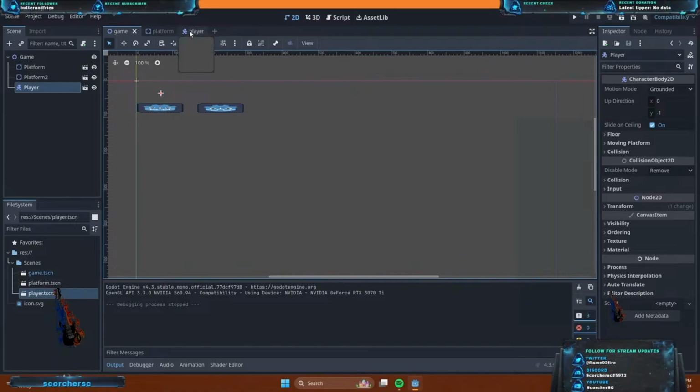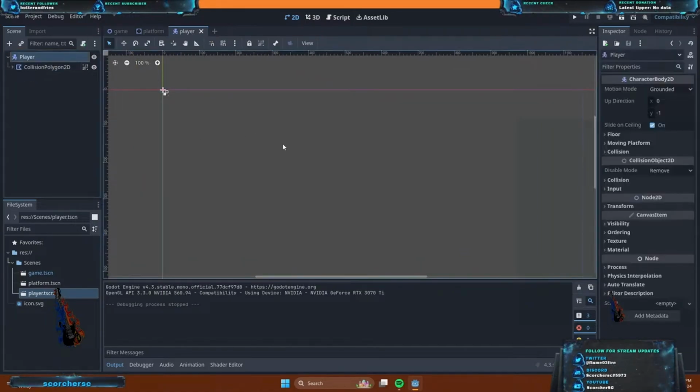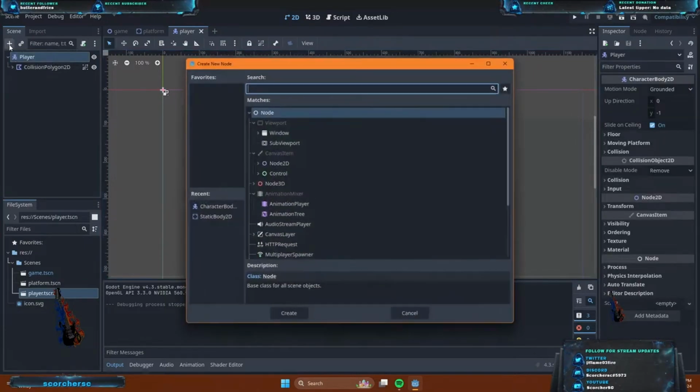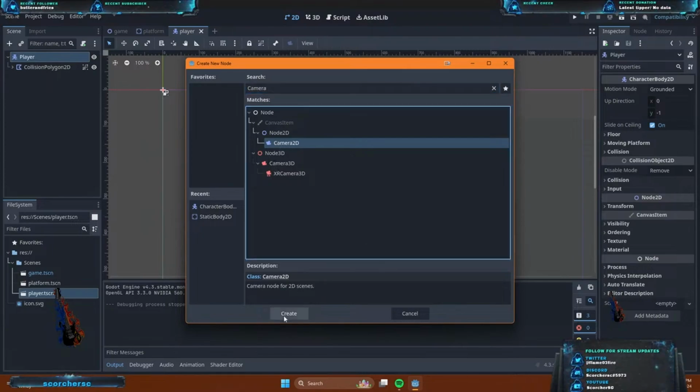The very first thing we're going to address is the fact that the camera's too far away, because I like to be able to see the player when I'm playing a game. So we're going to come over here. We're going to select this player node as the root again. Come up here to child node, and then we're just going to search camera. As you can see underneath node 2D, there is such a thing as a camera 2D. There's also an XR camera 3D and a camera 3D, but that's for, I believe, AR and VR, and this is for just 3D games. But we're in a 2D game, so we're going to play with the camera 2D.